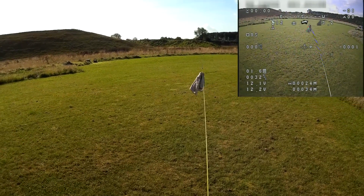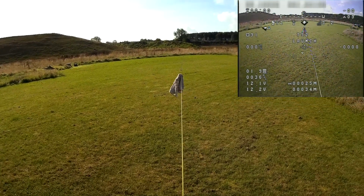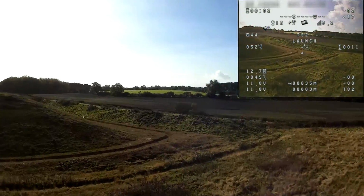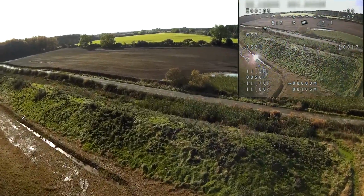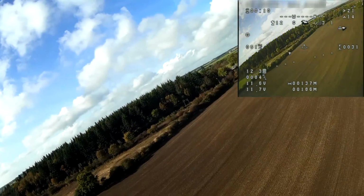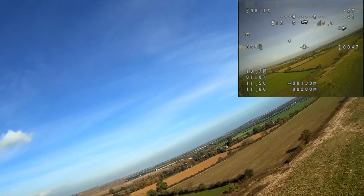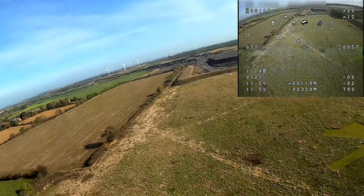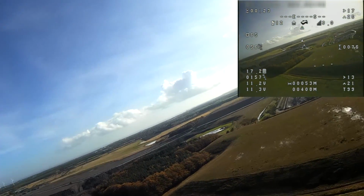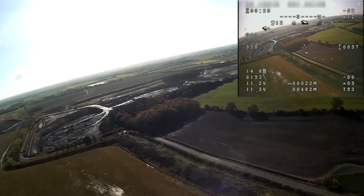Here I've got the FX-61 on my bungee launcher system. I will use the Ockbird auto launch, and it will automatically start the motor when the model reaches more than 5 miles an hour. Pretty much straight after launch I switch the Ockbird into GPS mode, just gain a little bit of altitude, and I'll switch it to return to home mode, which I do now. The Ockbird will circle the plane above my head at a preset altitude and hold that circle until I'm ready to take over the flight.